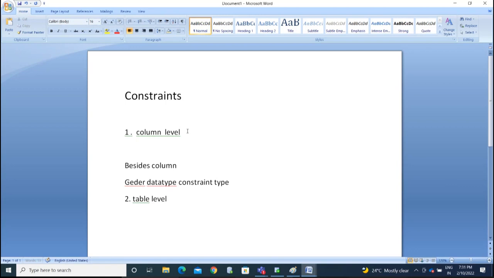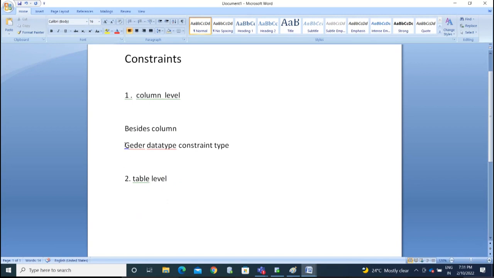If you want to make it a table level constraint, then while designing the table, like create table, table name, column one data type, column two data type, and the size also.